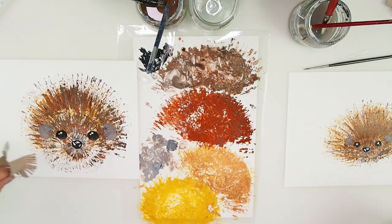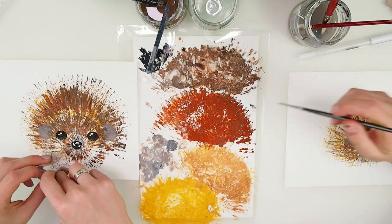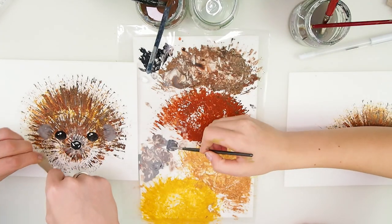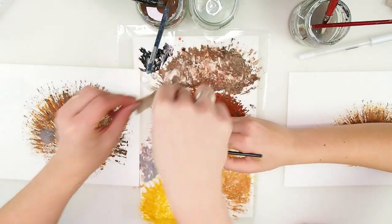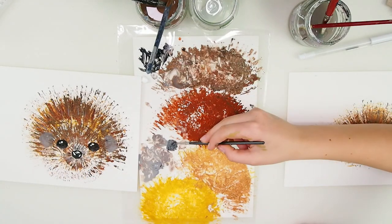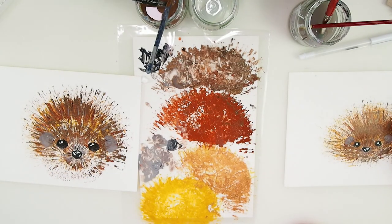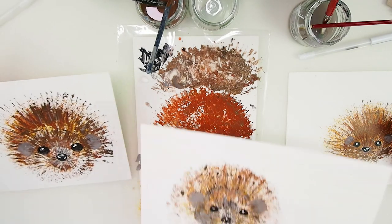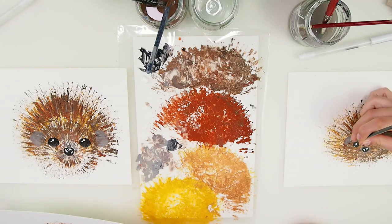Here we go. Oh, hello, Hedgehog. You are beautiful. Maybe just here. I think, oh, sorry. Okay. So we have 3 of them now. Oh, look at them. So cute, so cute.